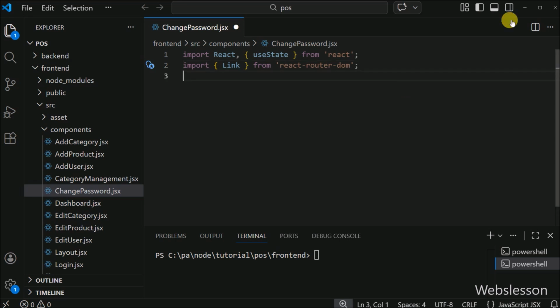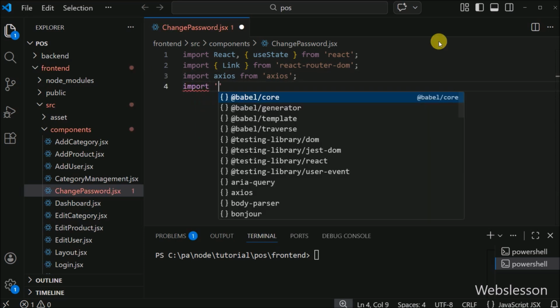After this, we have to write an import statement for the Axios library. Thus here, we have included the Axios HTTP client to send authenticated post requests to the backend password change API. Then we have to write an import statement for the Bootstrap CSS file.